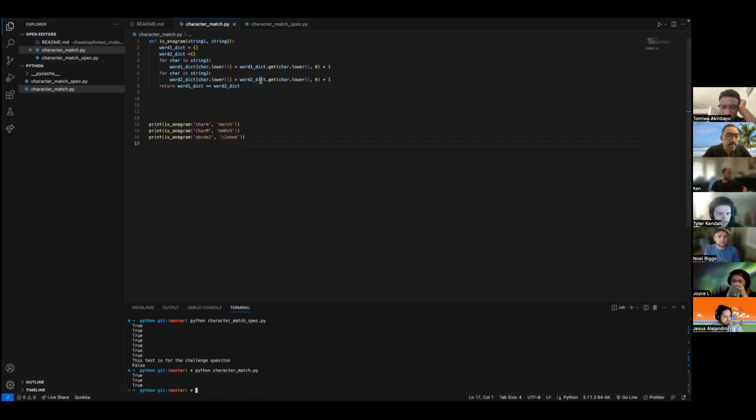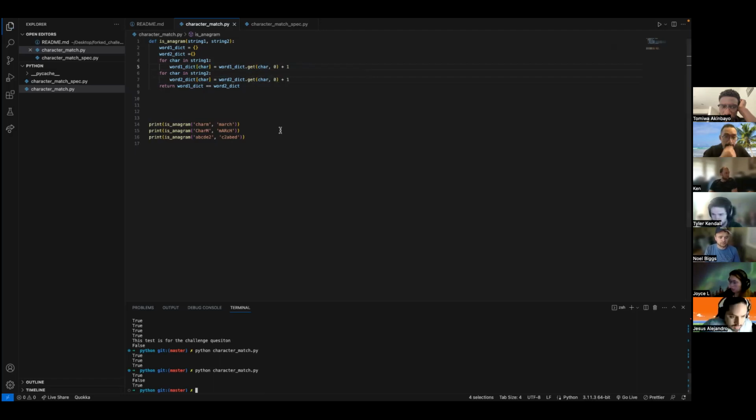Erase these. Awesome. Could you explain that zero in line 5 and line 7 after char? I haven't seen that before. I guess you could call it a built-in method.